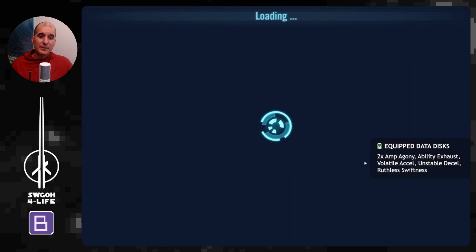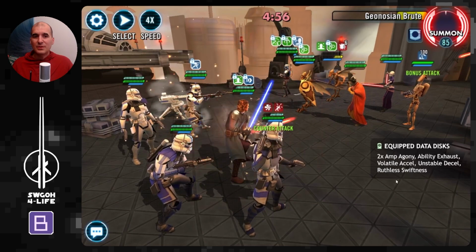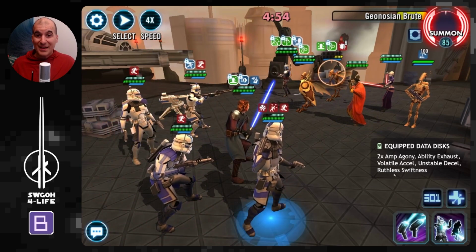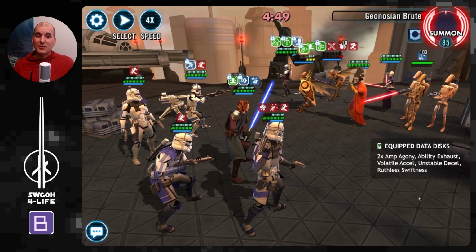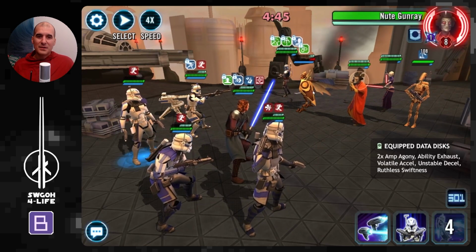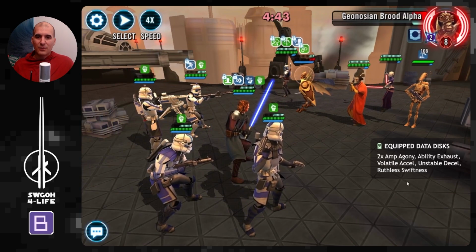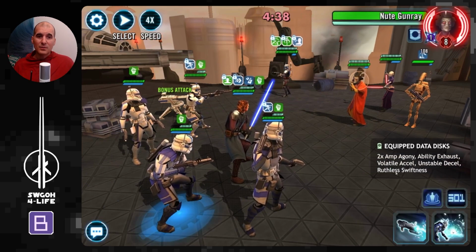We got General Skywalker. Obviously, good thing about the General Skywalker, no revive, so Nute won't revive. Django, whenever you do take him out, he will not revive as well. So definitely a great counter to these guys. Okay, so we took out him. Let's go ahead, booster meter, finish off Brute Alpha before he brings his body back. There we go, down he goes.